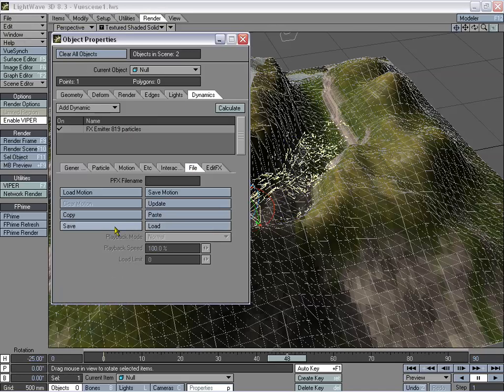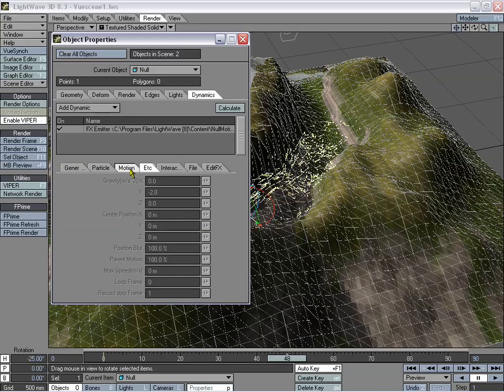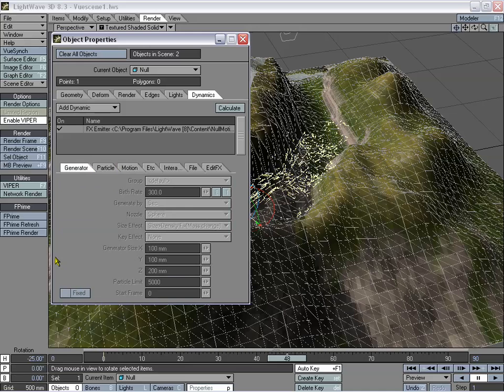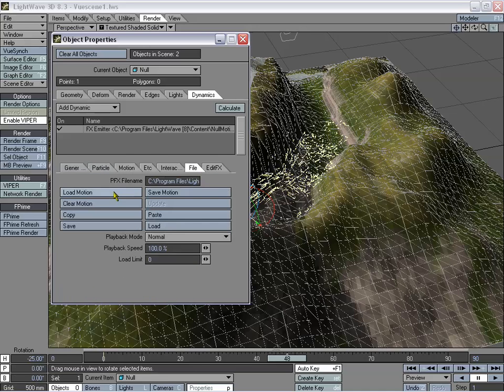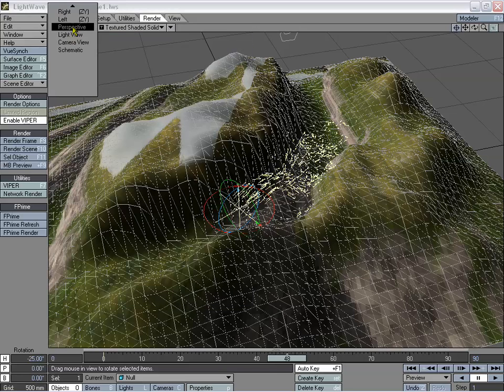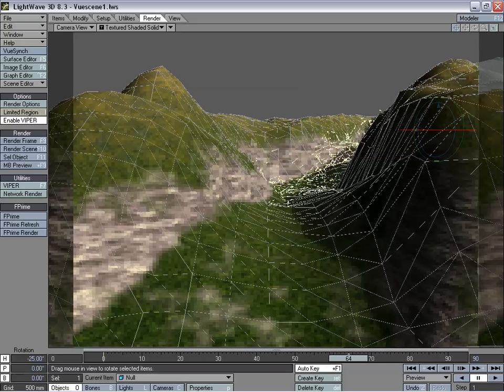and we want to save it. Or actually, make sure we save the motion. And I've just gone ahead and saved that, and actually, it's gone ahead and already applied it, and now everything in here is disabled because it's running off of this motion file. And we have our playback set to normal, which is just what we had before. And now if we go ahead, switch back to our camera view, make sure there's some particles in the scene, and now if I go ahead and render that, we're going to be able to see those particles show up and those hypervoxels.